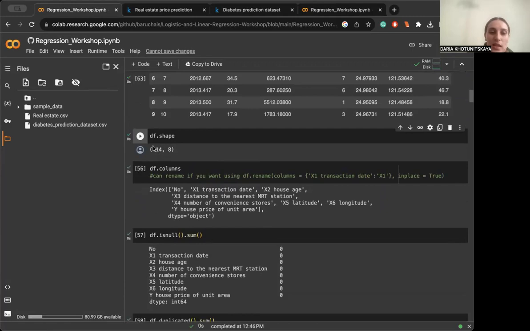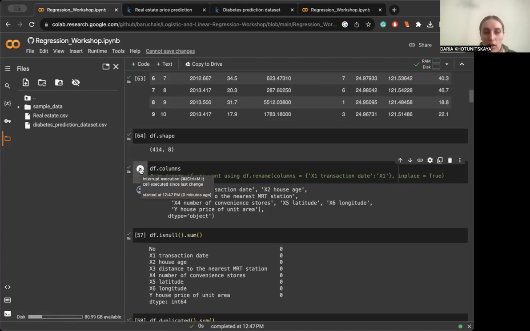And so this will become important when we're testing for null and duplicates, or if we ever decide to remove any observations, then we know, okay, we definitely removed it. So let's say we want to remove one observation, we would want to see the next time we check the shape, it would be 413, for example.